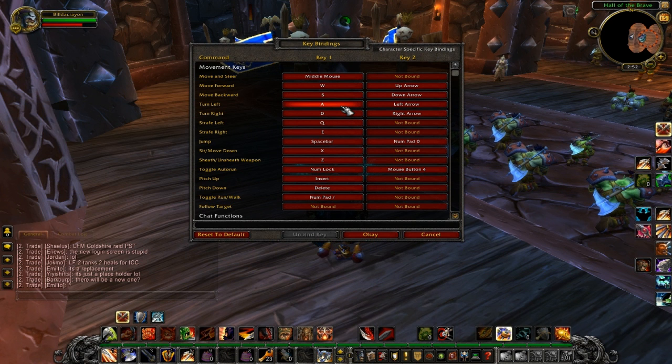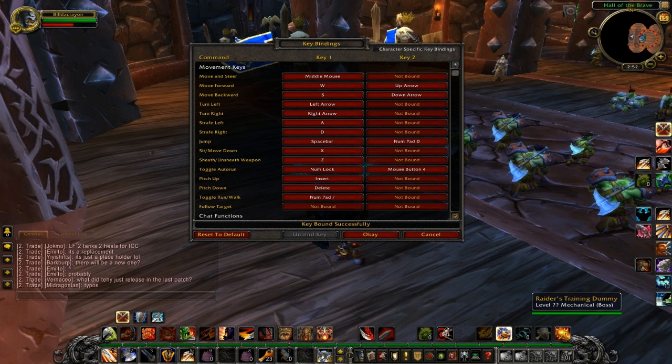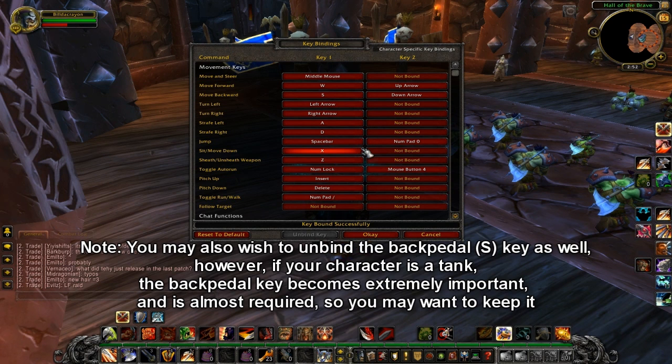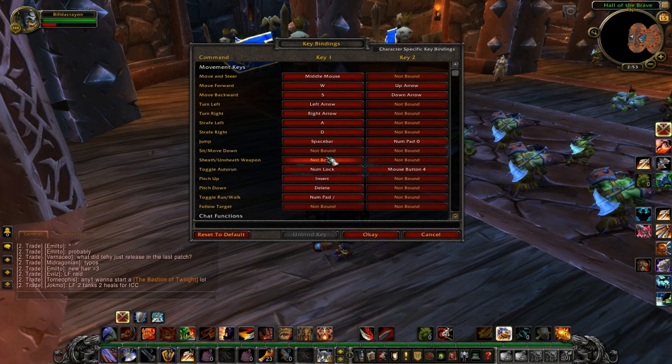What I recommend and what I always do is I'll take strafe left and make this the A key, and strafe right, I'll make this the D key. And then turn left and right, the right and left arrows is fine. I never ever use those, so that's perfectly fine, because I'll never use these keys anymore. And two more keys that you can get rid of that you don't have a real need for are sit with the X key and sheathe and unsheathe your weapon. There's no possible reason why you actually need those on your bars. So I just unbind these two. And that gives me a few extra keys to work with.